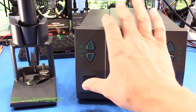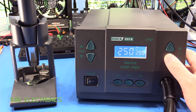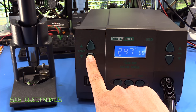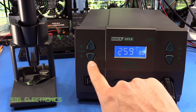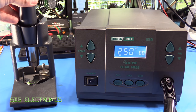So let's take a quick look at the operation. Turning it on gives a single beep, and then we're presented with some dashes on the screen. Something I noticed quite nicely is that you can set the temperature and the airflow while the handpiece is still in the cradle, which is something you can't always do on these stations. It is one degree increments, which is a bugbear of mine, but the acceleration is fairly natural — about one and a half seconds or so — not too bad at all. The buttons are quite responsive so you can go up and down really quite quickly, and you can store presets while the handpiece is still in the cradle.